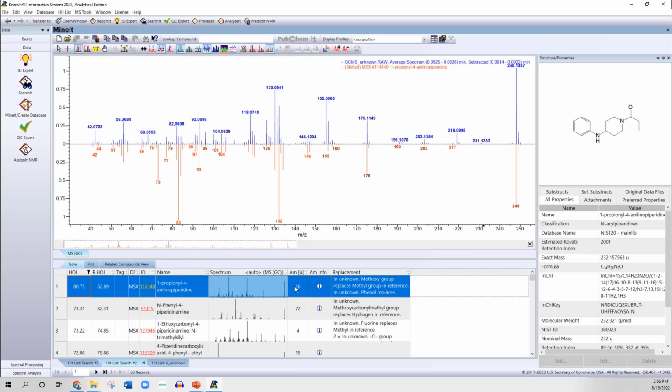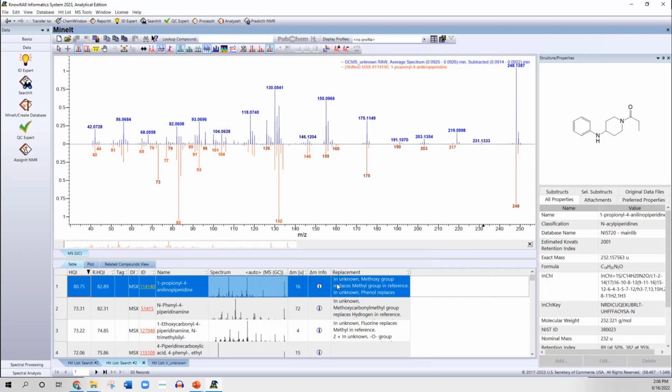And you'll see that the delta mass is 16. If you're trying to think of the difference between what your compound might be that weighs 248 and this one that weighs 232, 16, you might jump to the idea that it's oxygen if you're a chemist, because that would be a logical addition to the structure to get up to 248. And if you didn't know what the replacements or additions might be, this column gives you some ideas here.